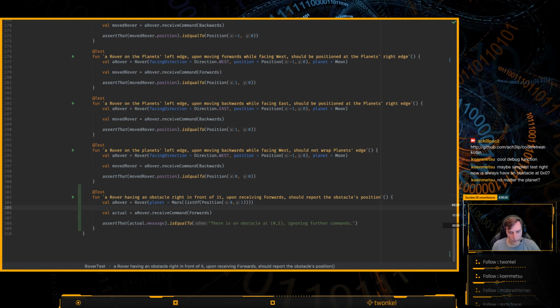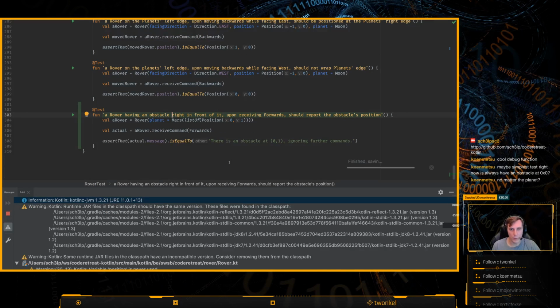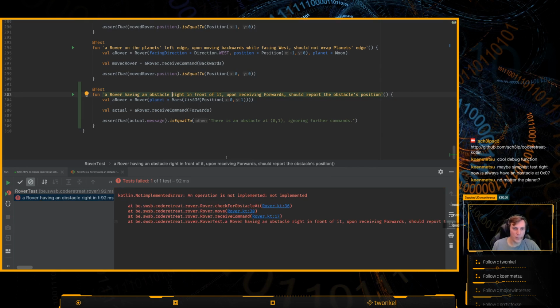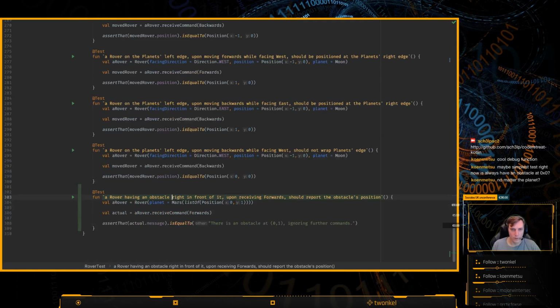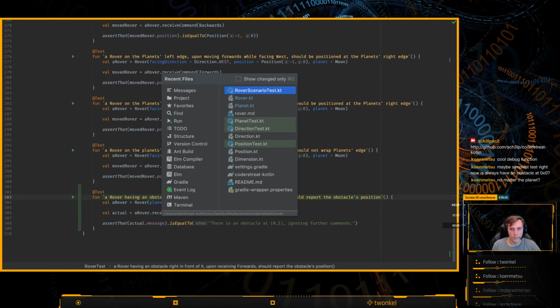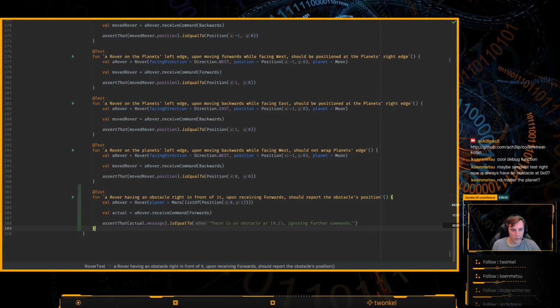And then this should fail as well. And then what we could do next is write tests for moving backwards and in all the wind directions, basically. Let's make a note of that. Wind or other direction tests plus backwards.